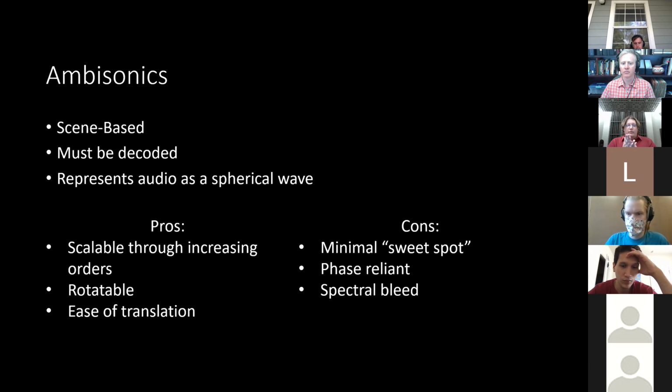The sweet spot, for those of you that are curious, tends to be between 3rd and 5th order, depending on how much processing you're doing. Most audio plugins, like Google Resonance, DearVR, Blue Ripple, Rapture 3D, tend to max out around 3rd order, because that is kind of the point of diminishing returns for a single person's listening perception versus the computational power you need to go above 3rd order. I don't think I've seen anybody doing real-time audio above 5th order for anything that wasn't an obscure research purpose.